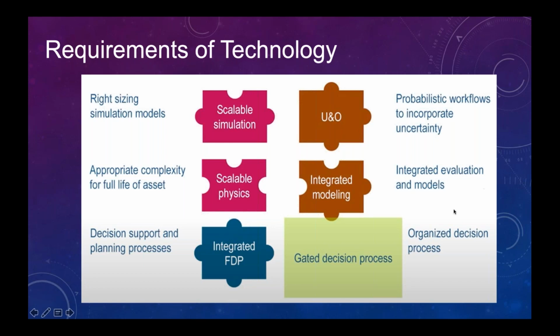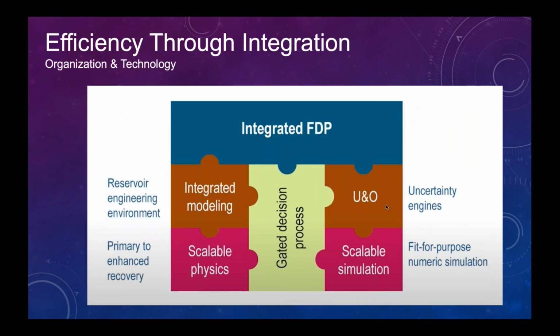So all of that needs to be there: integrated modeling, proper evaluation, and probabilistic workflows. All of those uncertainties, once incorporated in our model, help us scale our opportunity and then take it appropriately to execution. Efficiency is important, as I mentioned. To get an efficient plan, again, you need to understand the drive mechanisms, because earlier you might produce by depletion, utilizing available energy, then you might add other projects. All of that needs to be scalable, and looking at the physics should answer that, at an appropriate fit-for-purpose numerical scale.